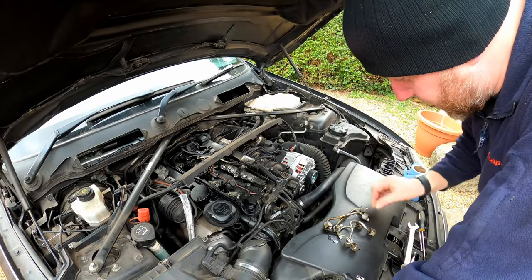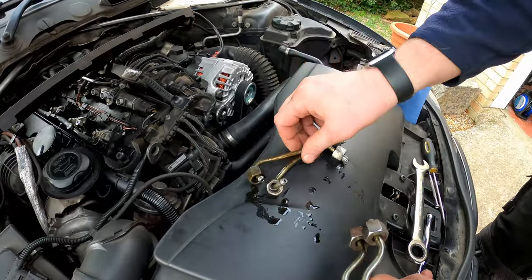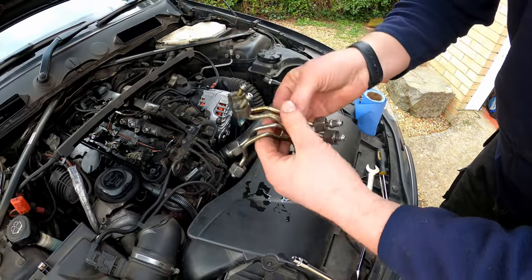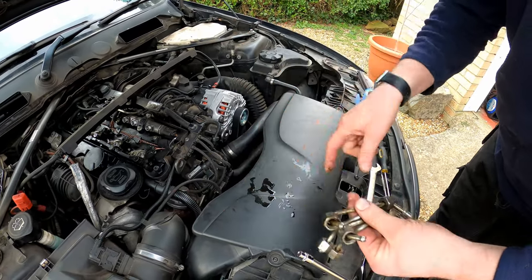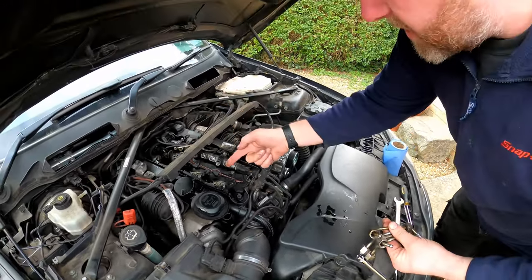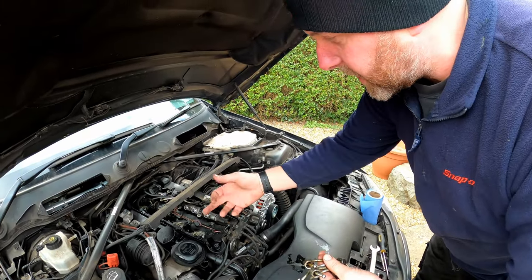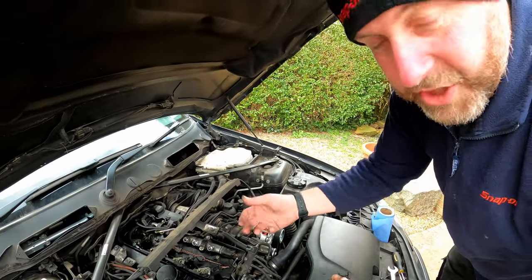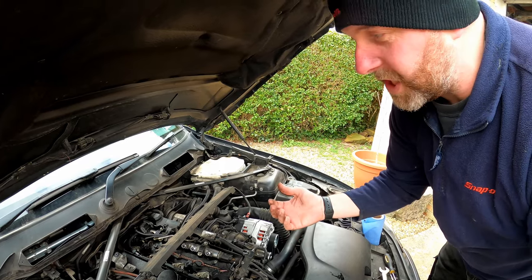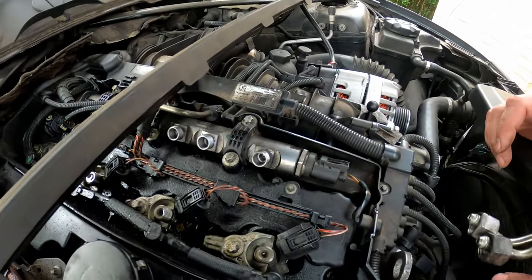Okay, as you can see, we've got all 4 of the pipes removed, and if you actually look at them, those 2 are identical and those 2 are identical. So yeah, that's all 4 off, and they are pretty mean, and I'm going to give them a good clean up along with all this diesel. Now, when I removed them, a tiny little bit bubbled out, but it wasn't anything worth worrying about. So you don't need to worry about having to catch diesel. There was literally not even half a teaspoon got spilled. And obviously it's covered in diesel anyway, so I'm not particularly precious about it.